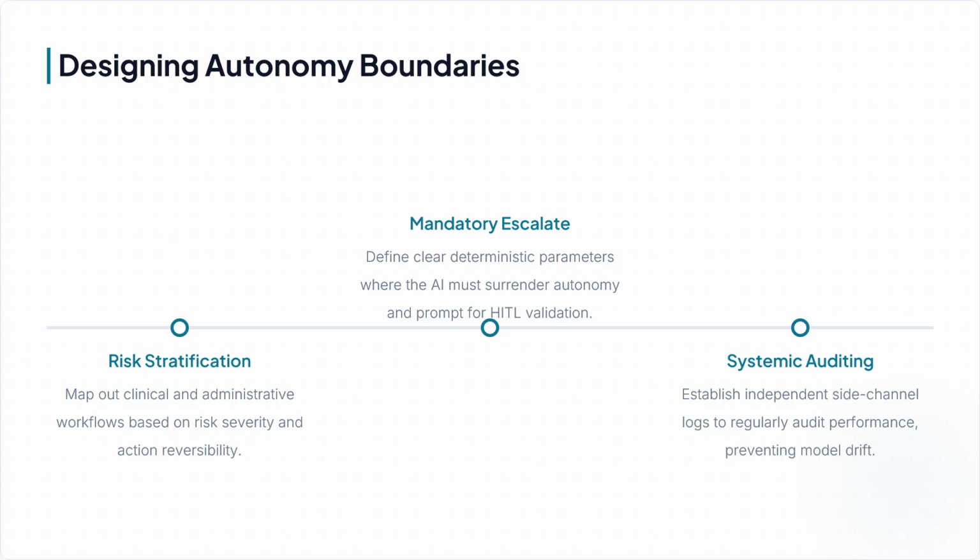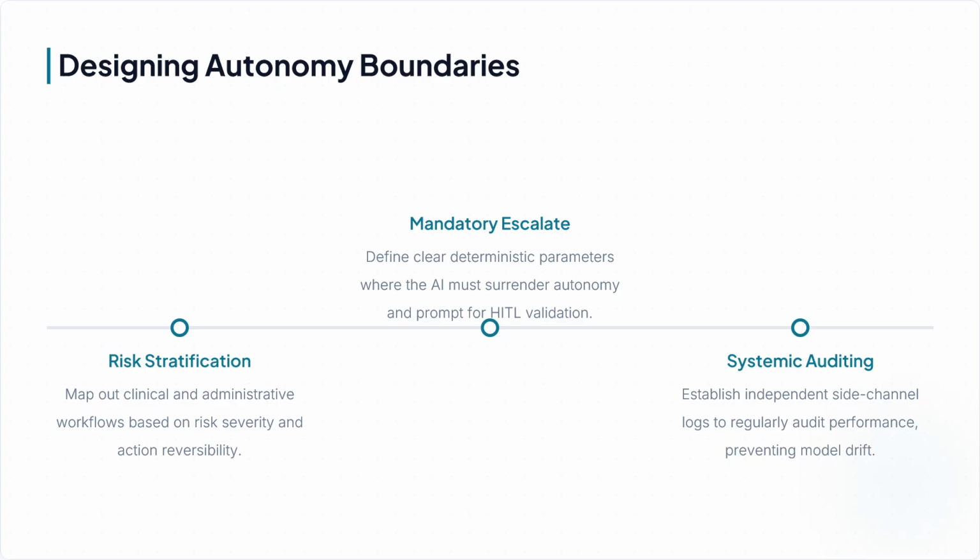We have to look at deterministic parameters, meaning where the AI surrenders autonomy. So the AI has no autonomy, the human takes over, right? So if a specific situation happens, and this is like when the human is on the loop, any particular value that falls out of the accepted parameters will automatically trigger human intervention, right? And that becomes your human in the loop.